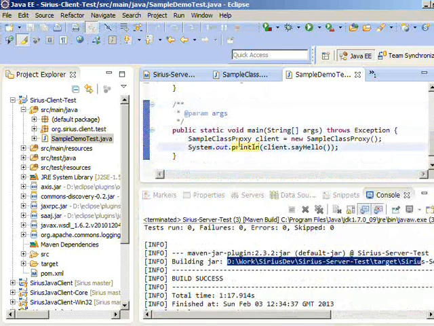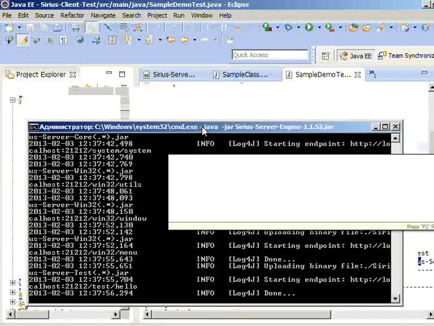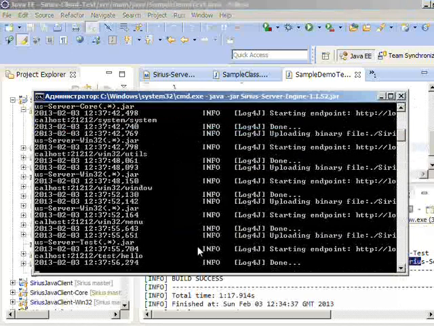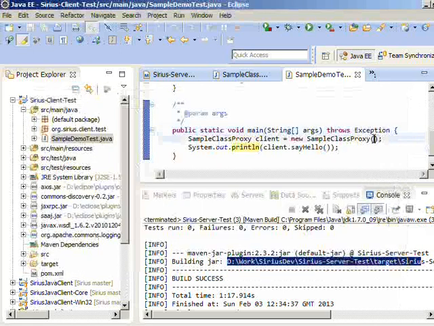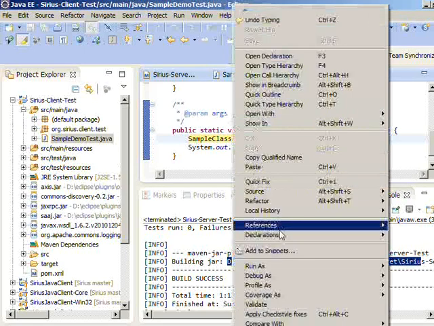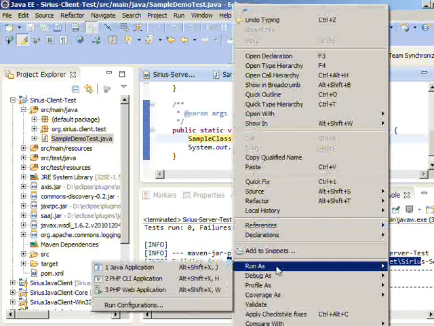Before running any client, and any code interacting with the server, we should make sure that our server is run. So we see we've been started the Sirius server instance bound to the localhost 21.21.2 port, and we make sure that our client is connected to that as well. Actually, I'm using the default port, so everything is done. So we can run it as ordinary Java application, and it should produce the output hello world.